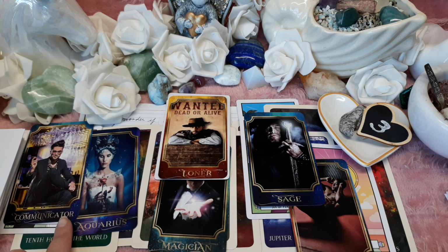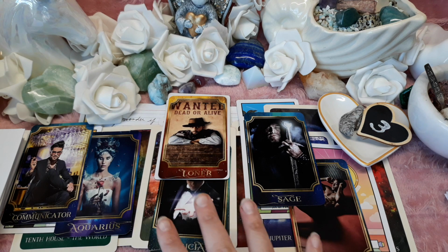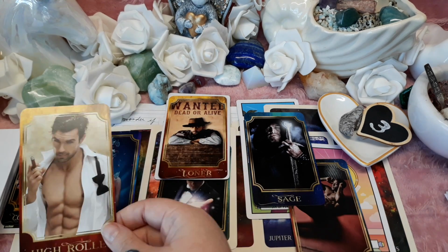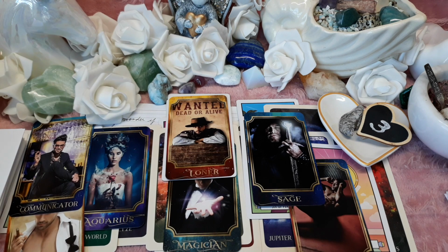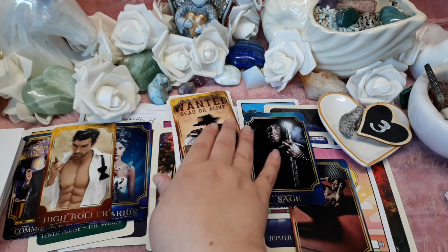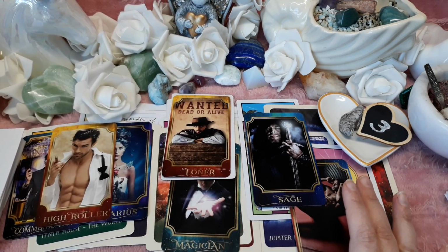On your end, we have Communicator and Aquarius. I think that you need to really be very people-oriented right now for some reason. Maybe that's just your personality, or it's something that you're needing right now in order to achieve your own personal goals. But there's an energy of needing to associate with groups of people, and I don't know for what purpose. Maybe just to see what is out there romantically, to make sure that you really are looking at all of your options instead of just settling on one person. It seems to benefit you to be a very social person right now. So it's probably best not to focus so much on this person, or certainly not to focus on this person exclusively.